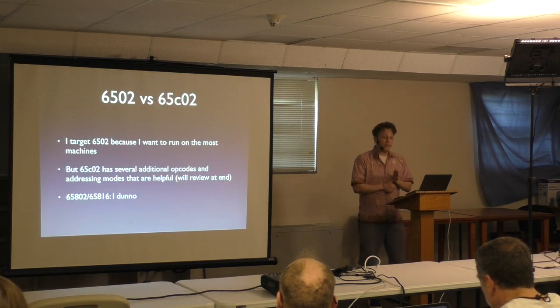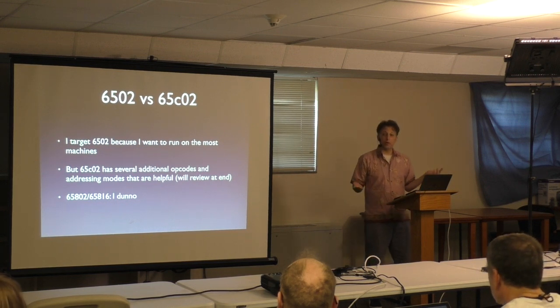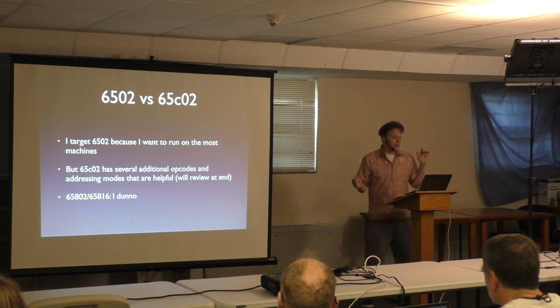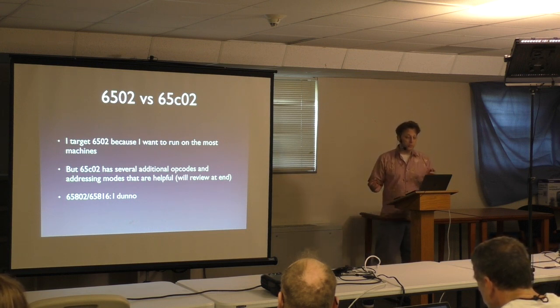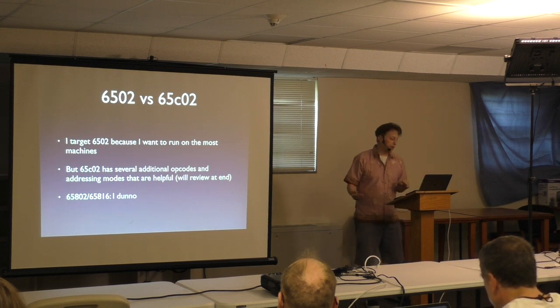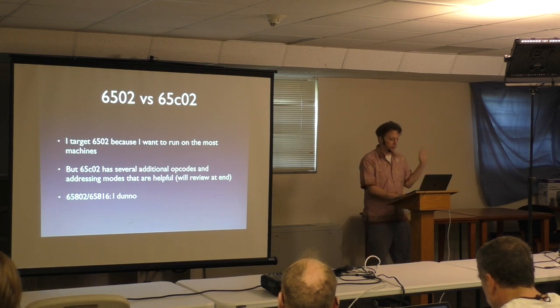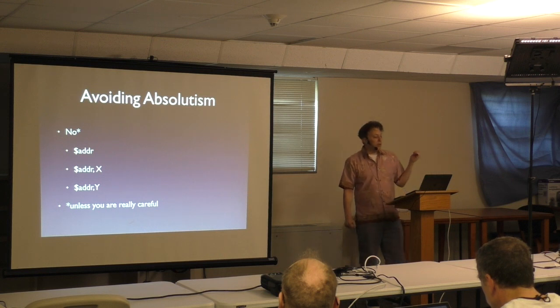I target 6502 because my feeling is that if you're going to write for an obsolete platform, you want to be as inclusive as possible. But it so happens that 65C02 does have several useful new doodads that particularly help with the thing that we're going to do today. I'll briefly address those at the end. And I don't know what's going on in a 16-bit world. It's not my jam. All right.